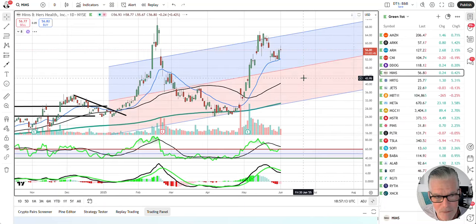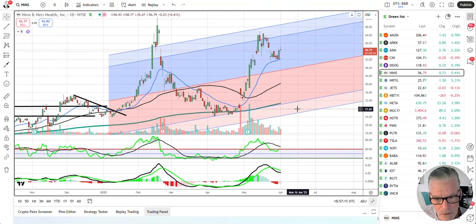We're already long HIMS. One of the best looking trades, and I think it's number 2 or 3 now in the IBD top 15, top 10. It's up there. And so growth is off the charts, and increasing sales and margins are getting bigger, and they're advertising all over the place. So I think HIMS is a good trade.